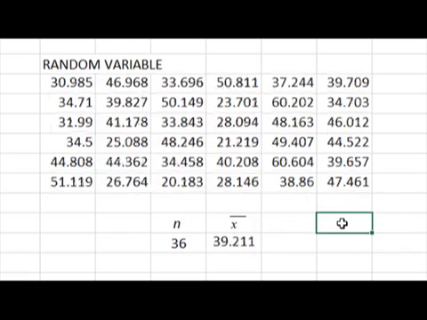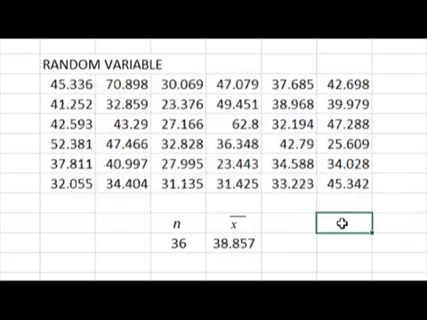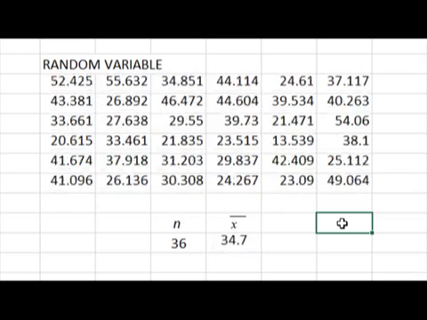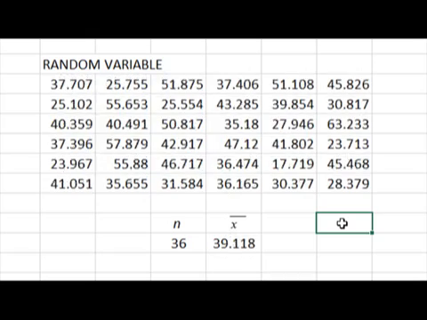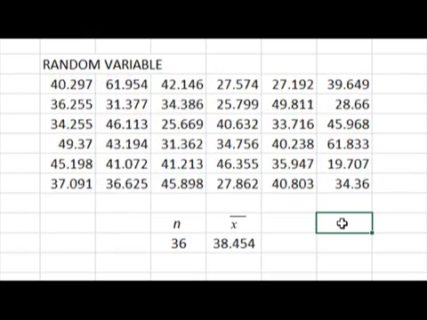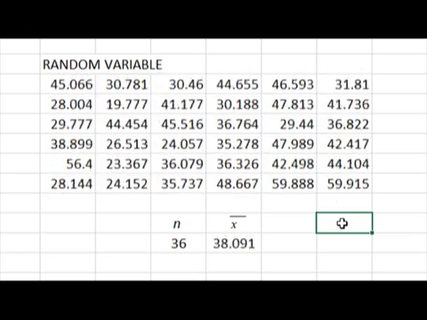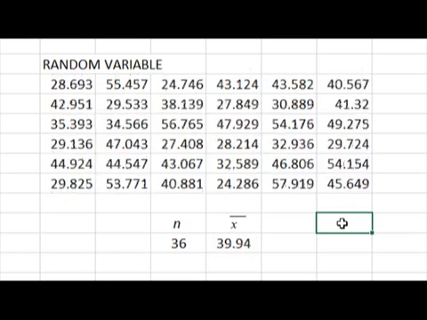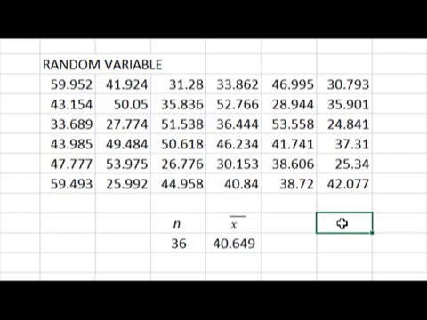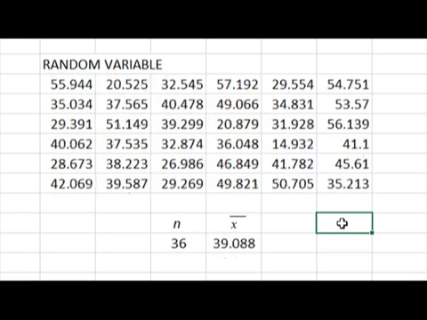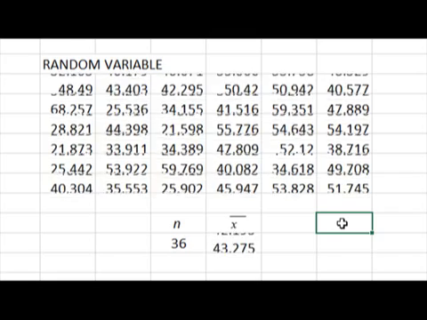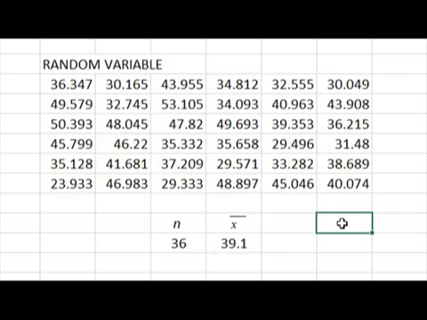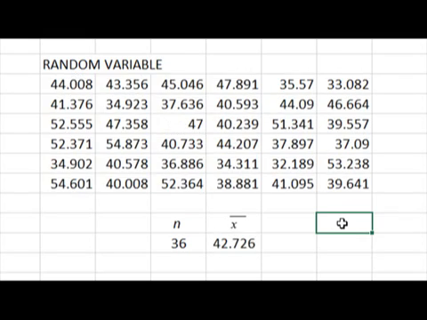37, 41, 39. Nearly all of these values of x bar are between about 36 and 44. And I'd say that about 68% of the time they're probably between about 38 and 42. So again, we find that as our sample size is much larger, it's very uncommon to see values of x bar that are significantly above or below the true mean of 40.